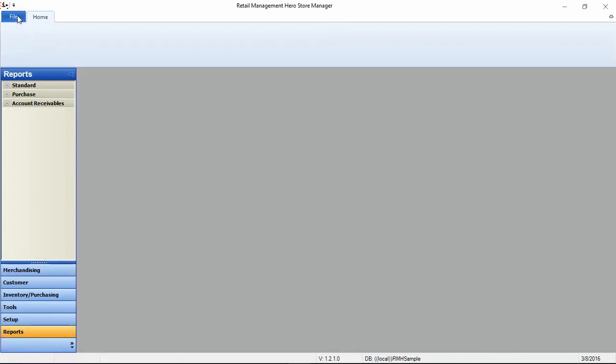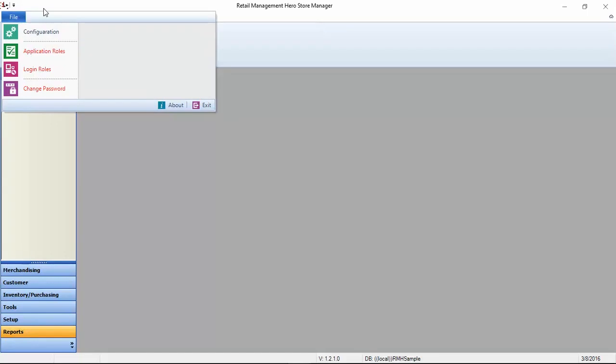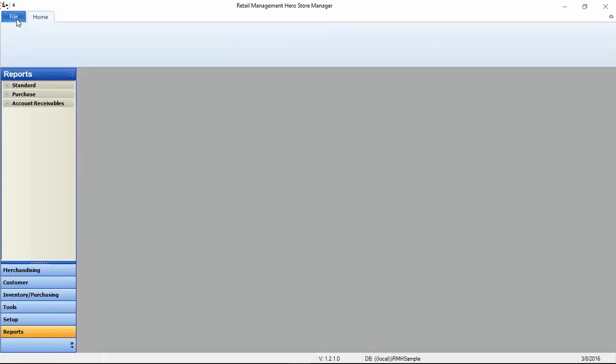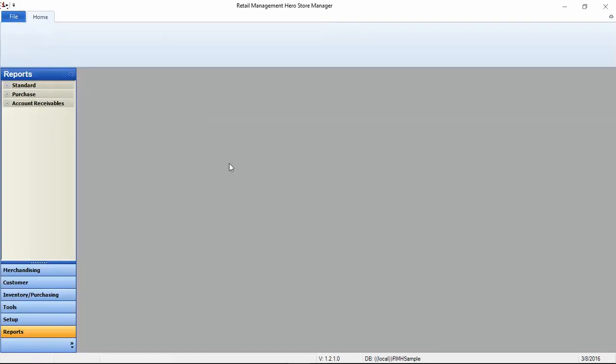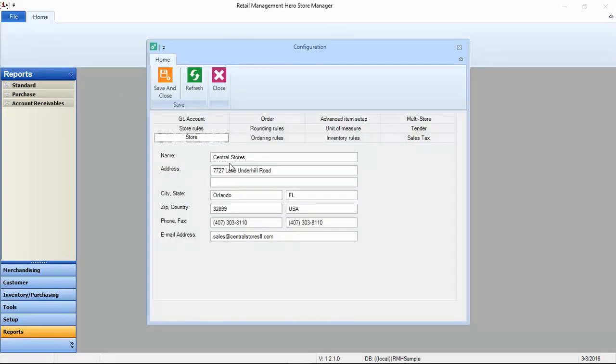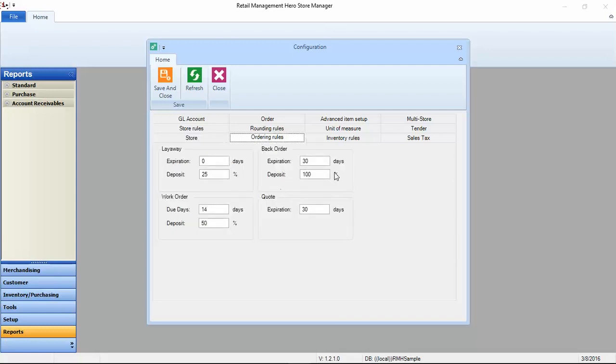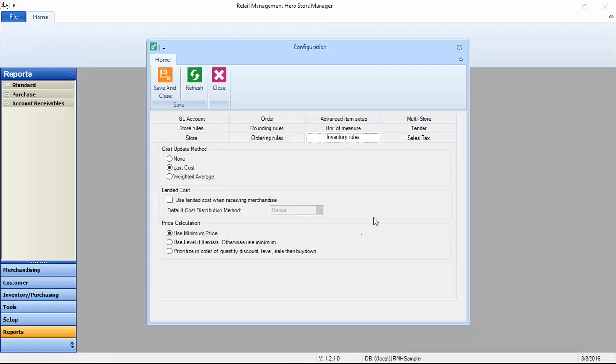If you want to look at the configuration, you can click on the file tab. So I am clicking on the file tab at the top, and under configuration is where all the configuration for the system wide parameters are available, like the store details, ordering rules, inventory rules, and so on and so forth.